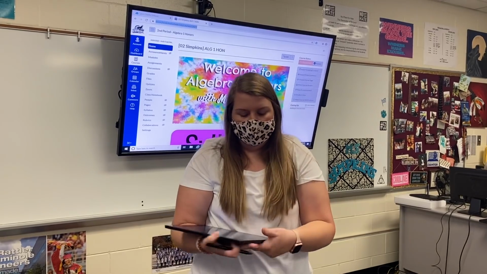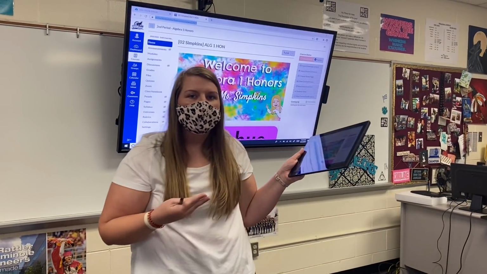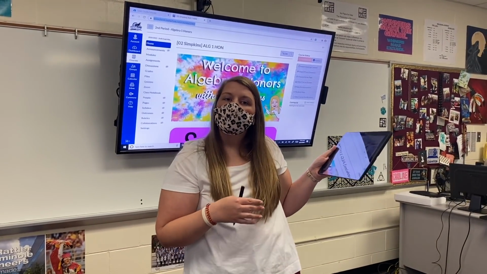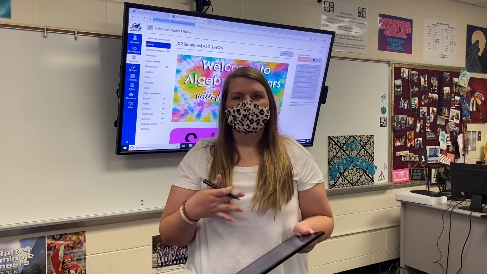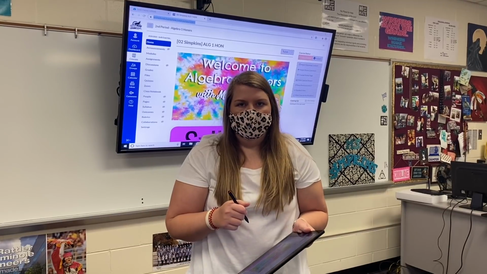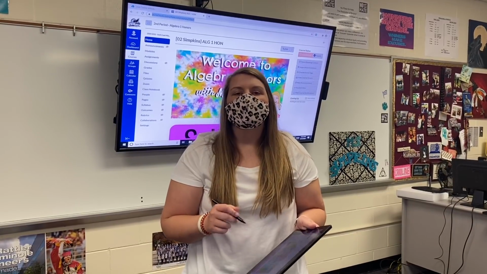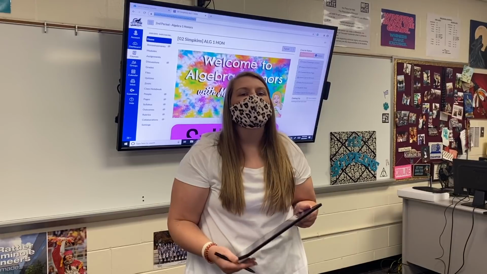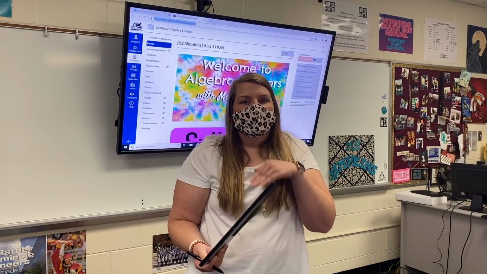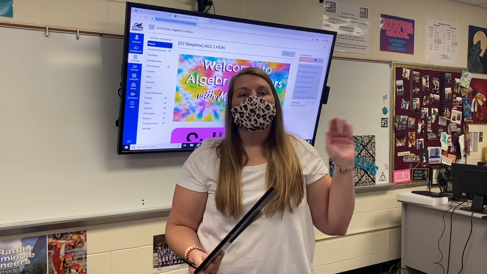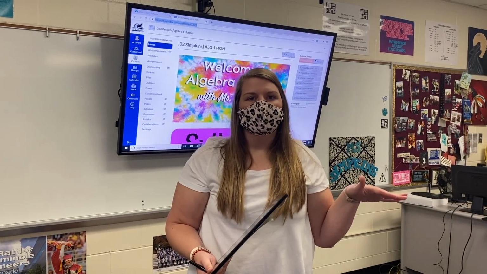These AirPods are going to connect to my Lenovo tablet that's assigned to me by my school. This is a touchscreen tablet and it has a stylus because as a math teacher, it's going to be very helpful for me to be able to write on my screen so that my brick and mortar kids can see it and my digital kids can see it. So next I'm going to show you exactly how I'm going to bring up the notes for my brick and mortar and my digital kids.